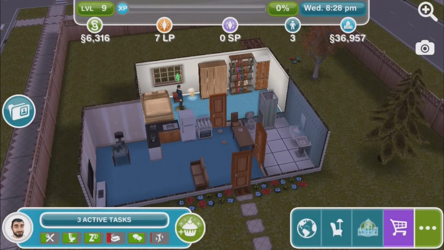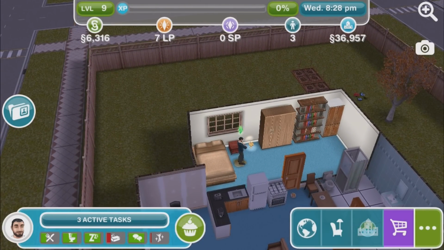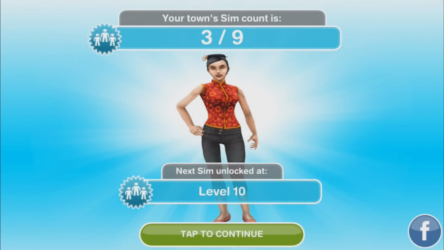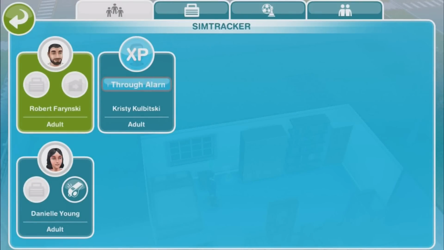Hopefully we'll be making many more videos of this game because I'm having quite a bit of fun. I've learned quite a bit about this game as well. We've managed to get up to level 9, which I still think is not all that good, but we have learned quite a bit, or at least I have. So we've also got a new sim. We've got 9 available at the moment, and the next sim that we get is level 10.